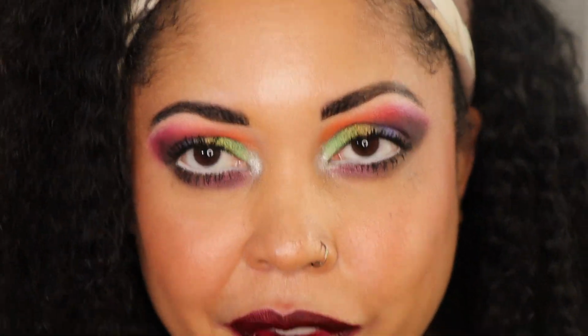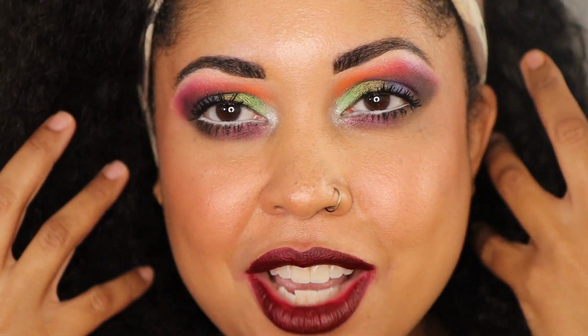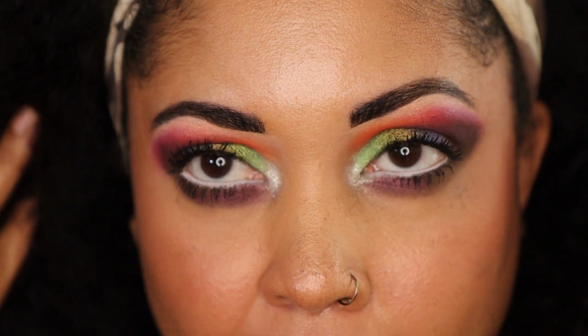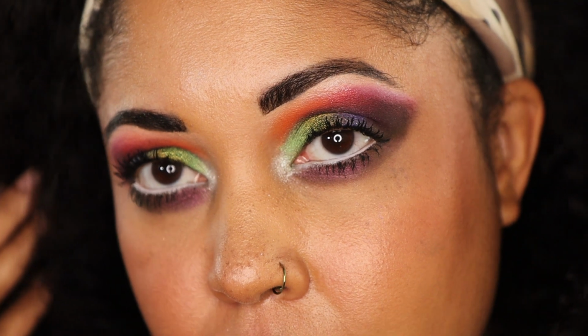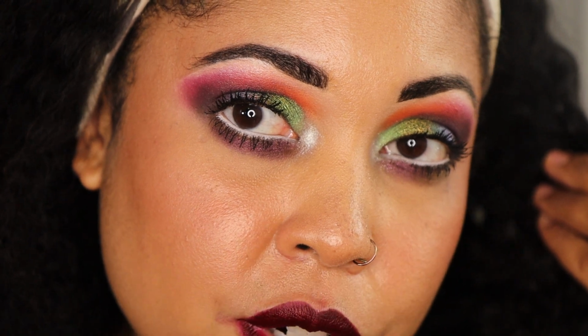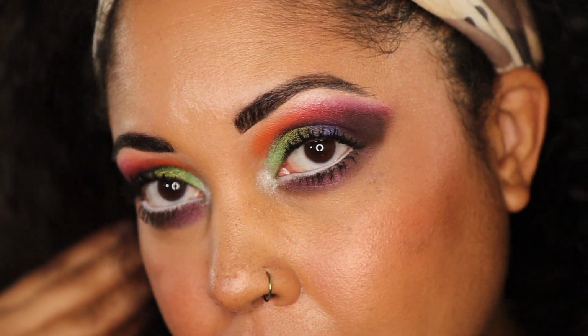Now for eyeliner, I just use a white eyeliner. I already knew white eyeliner was what I was gonna need for this look. I love white eyeliner. It's one of my favorite things. I don't know what it does, but it does something for eyeshadow looks. Whatever, we're just gonna leave it because I don't wanna mess it up anymore. The white eyeliner is a cream gel eyeliner by ColourPop. And for mascara, I use the NYX On The Rise Lash Booster, followed by the Major Pleasure mascara by Nabla Cosmetics.